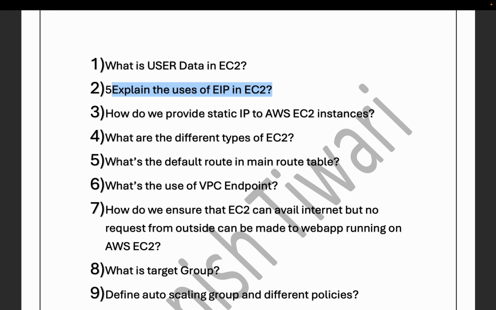Then the fifth question, what's the default route in the main route table? If you remember, we talked about how in every VPC there is a default route table, and that default route table is called the main route table as well. In the main route table, there is one route mentioned, that is local, with the destination CIDR of your VPC.